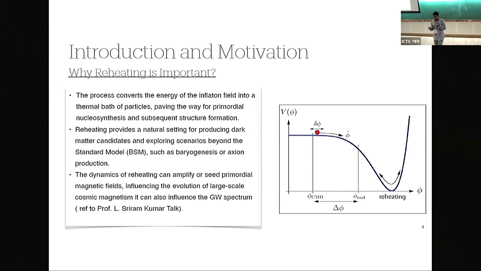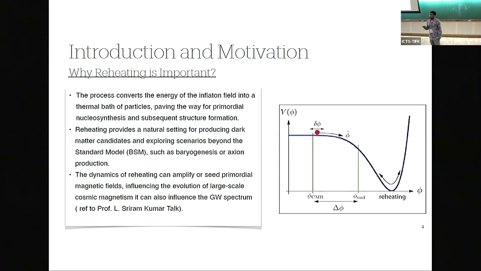Again, we know that Big Bang nucleosynthesis starts at around 10^-2 GeV scale. The largest energy scale of inflation currently constrained from the CMB data is around 10^-5 M_Pl. This actually turns out to give a maximum temperature of our universe around 10^15 GeV. So there is a huge gap between the maximum temperature and Big Bang nucleosynthesis. We typically believe that in between there is a phase where the inflaton transfers its energy to radiation and creates the standard model particles as well as beyond standard model particles. So reheating is important because it gives a proper initial condition for Big Bang nucleosynthesis.